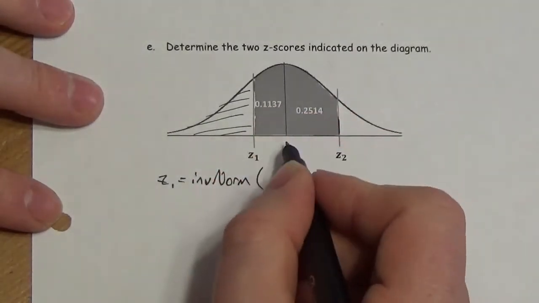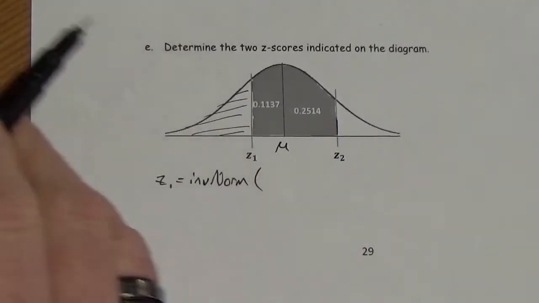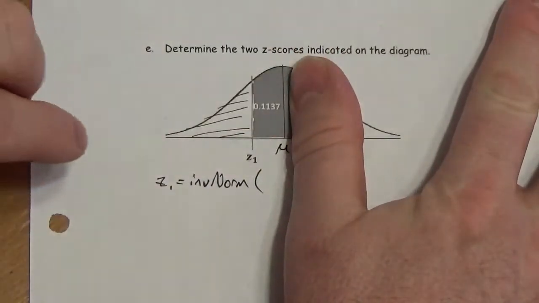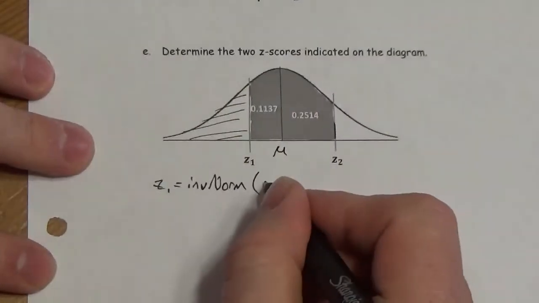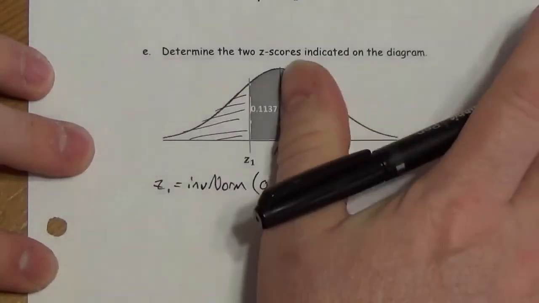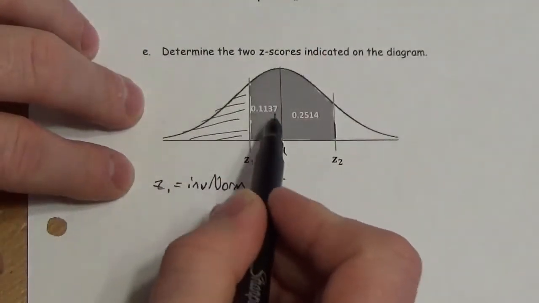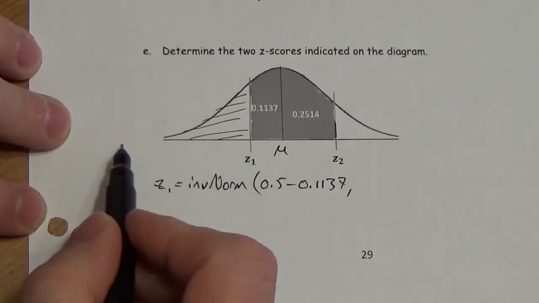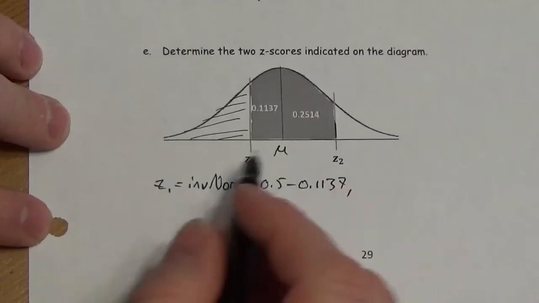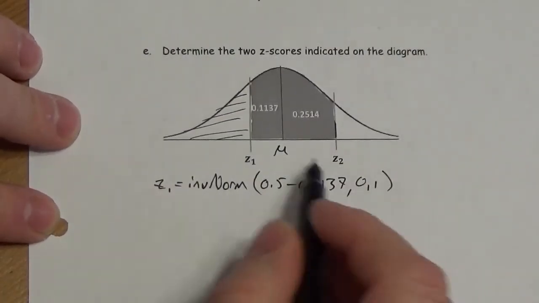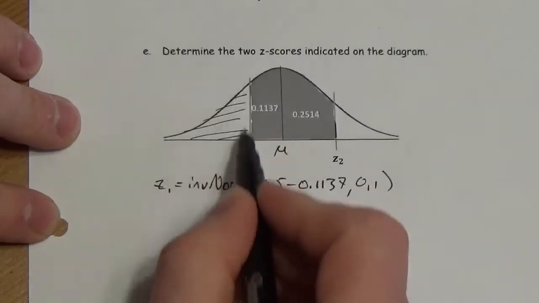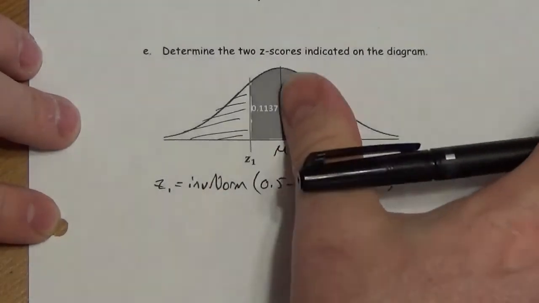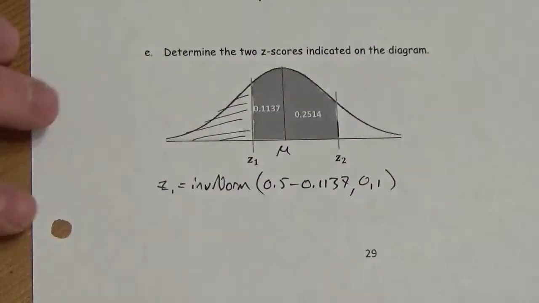It would help for me to recognize that this line down the middle is the mean. Well, I don't really care what's going on above the mean. That's not very helpful here. But remember that all of the data less than the mean, that's 50%. So all of this is half of the data. If I subtract this little bit that's between Z1 and the mean, then what I'll be left with is all the data that's less than Z1, which is what I want. I want just this little bit of data here that's less than the z-score right there. So that's how I'm going to do it. Half of the data minus this bit right here gives me the value that I'm looking for.